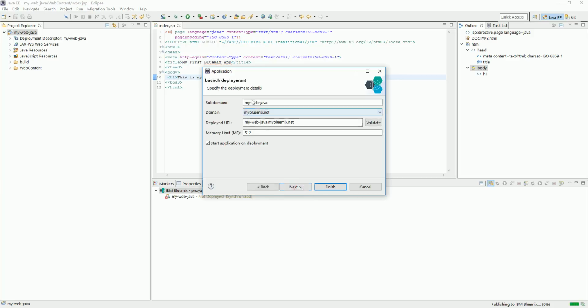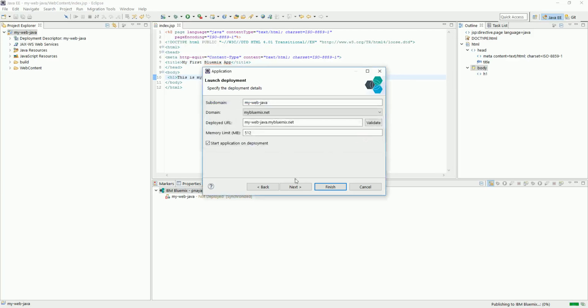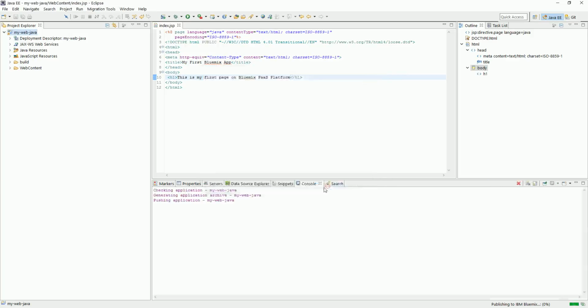Next, my web Java and the domain is mybluemix.net, and this will be the URL after deployment. It is using 512 MB of RAM by default. You can validate it to check if your URL is available. My host name is available, so go forward, next, and finish.